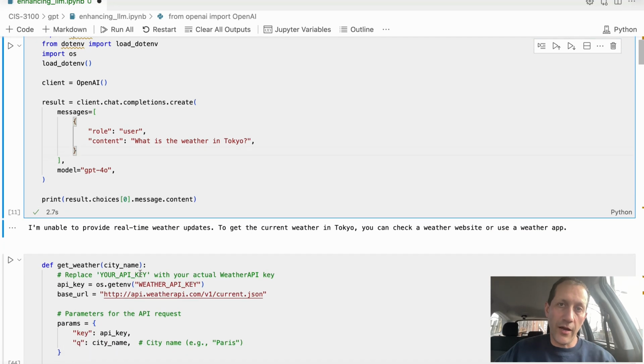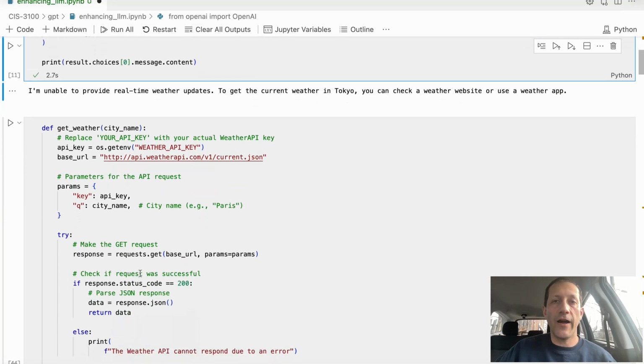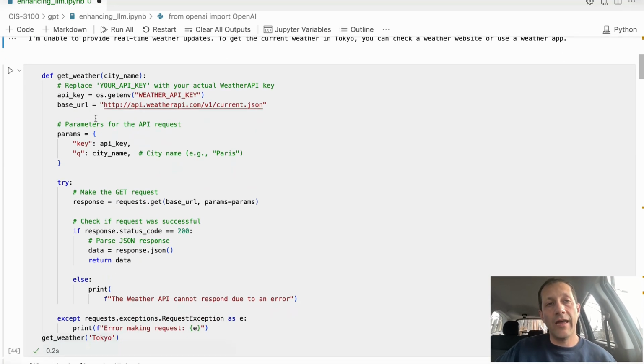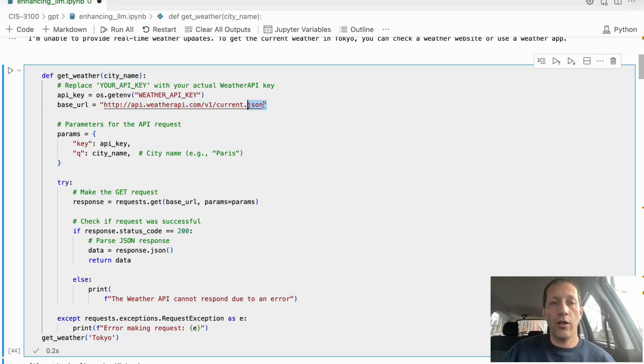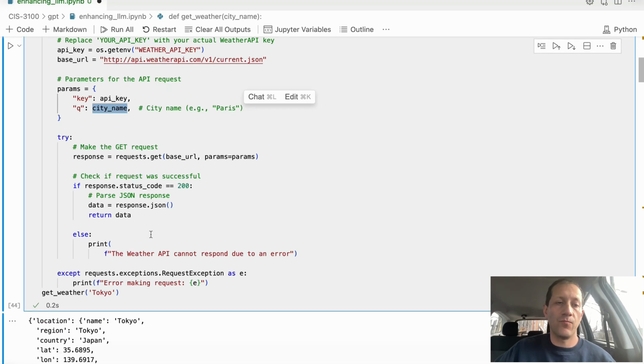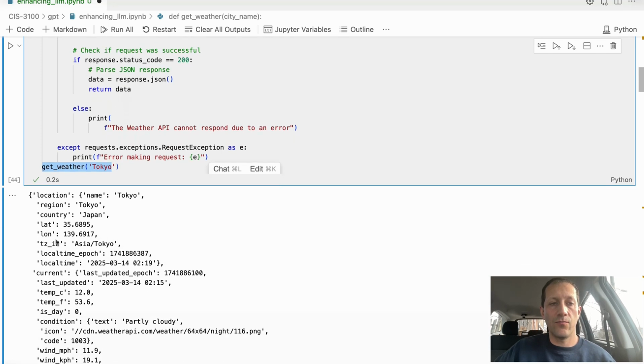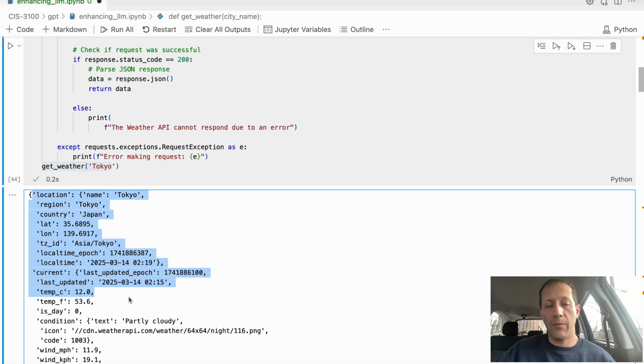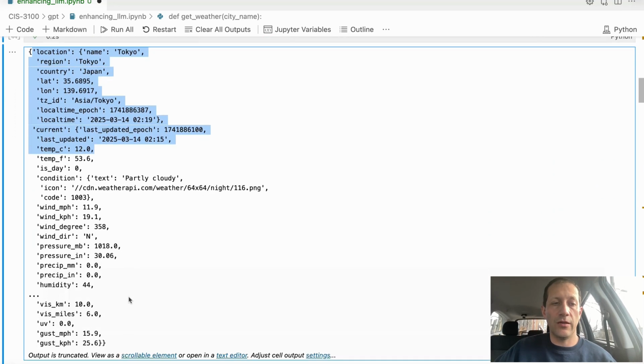Now, the first thing I need to do in my script is to define a function that I call getWeather, and the argument to it is city name. What I do here is I'm just calling a third-party weather API, and the argument I provide to it is the name of the city. So I'm sending an HTTP request, getting the weather of the city, and then returning the value. And if I run this function, say get weather for Tokyo, this is the response I get. It has all the weather information about Tokyo, the wind and the humidity and all that, right?